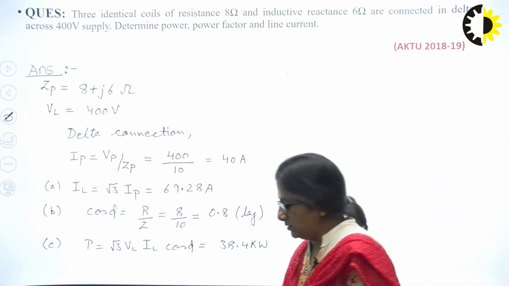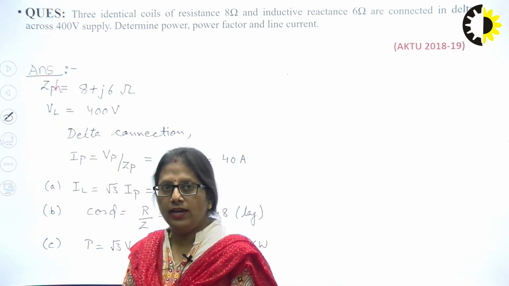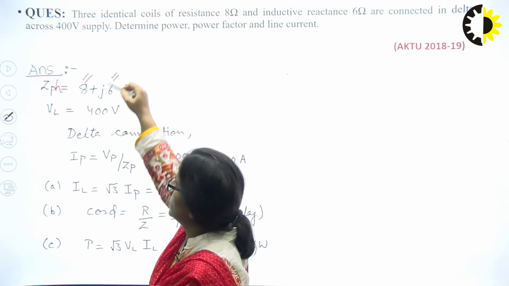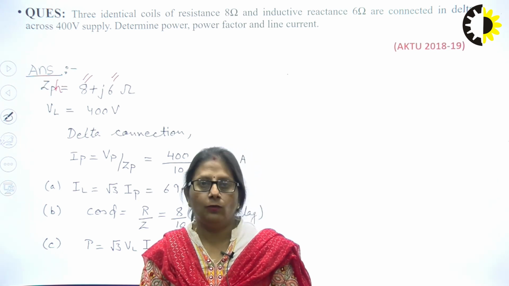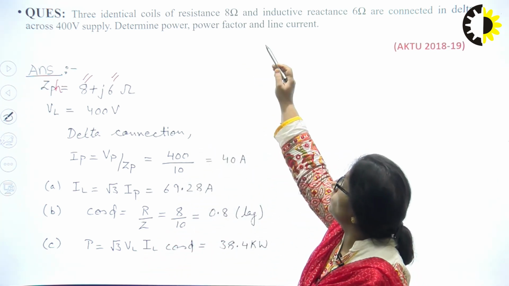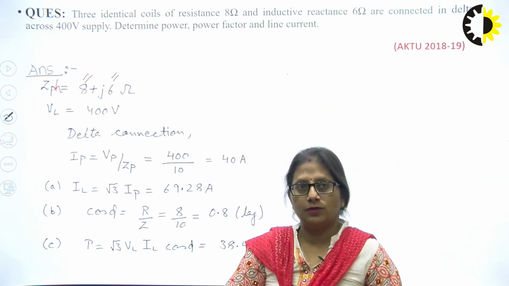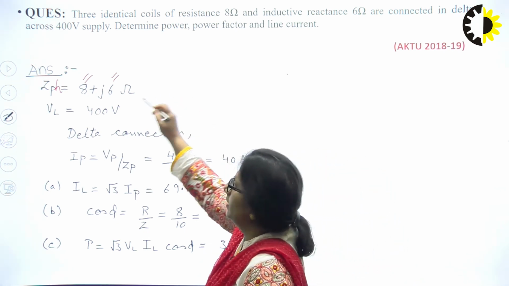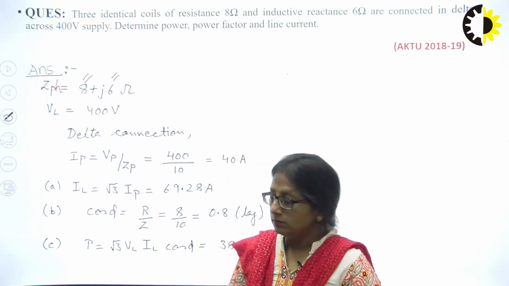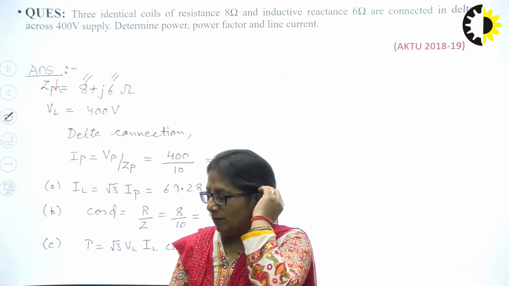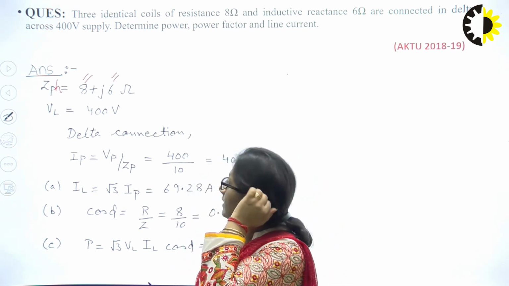So the impedance, obviously the phase impedance, that is given by resistance of 8 ohms and inductive reactance of 6 ohms. So it has to be 8 plus J6. What would be the case if it would have been a resistance of 8 ohms and a capacitive reactance of 6 ohms? In that case, what will be the expression? If it is a capacitive reactance, it has to be 8 minus J6. I suppose everybody remembers this. But as in the question it has been mentioned as inductive, so we'll be writing it as 8 plus J6, right?